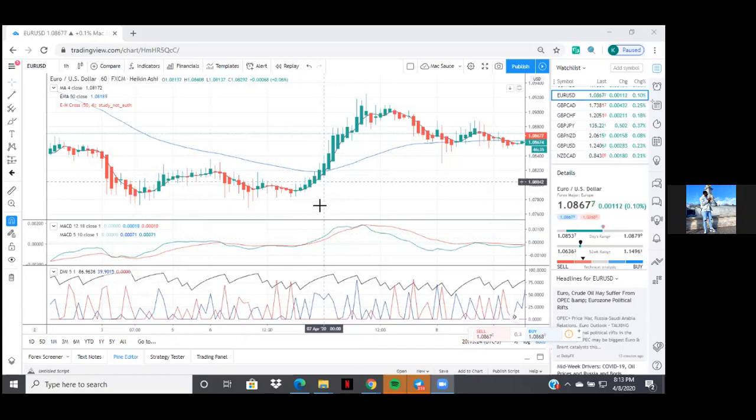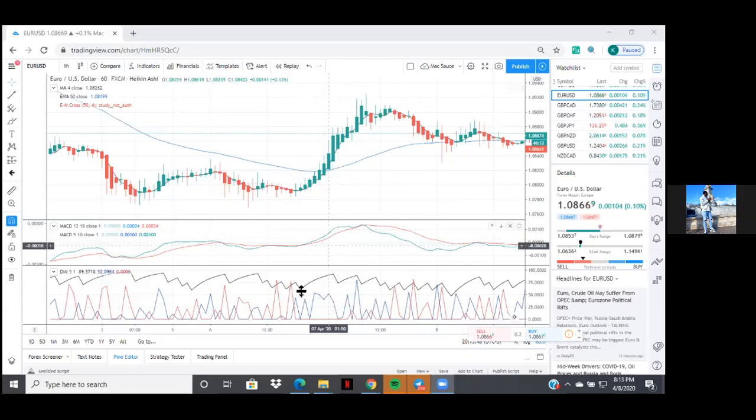Then next confirmation, you're gonna come down and check your MACDs. You can see your zero line, mine is kind of light. You wanna make sure the green and the red are crossing the zero line upward. And you want it kind of tight, just like this. You don't want it real open. You want it real tight, nice and tight.